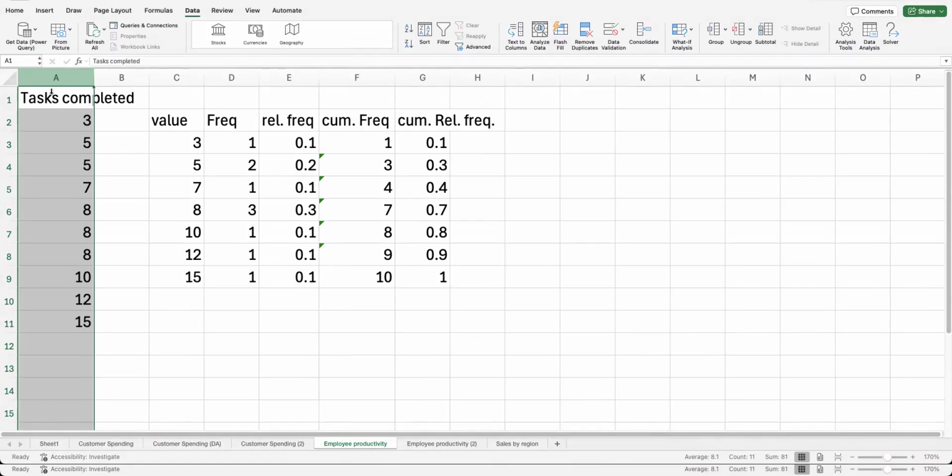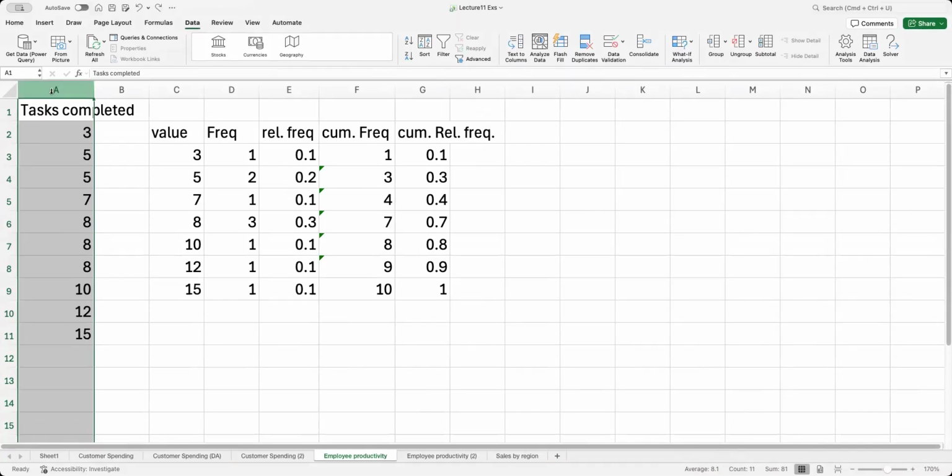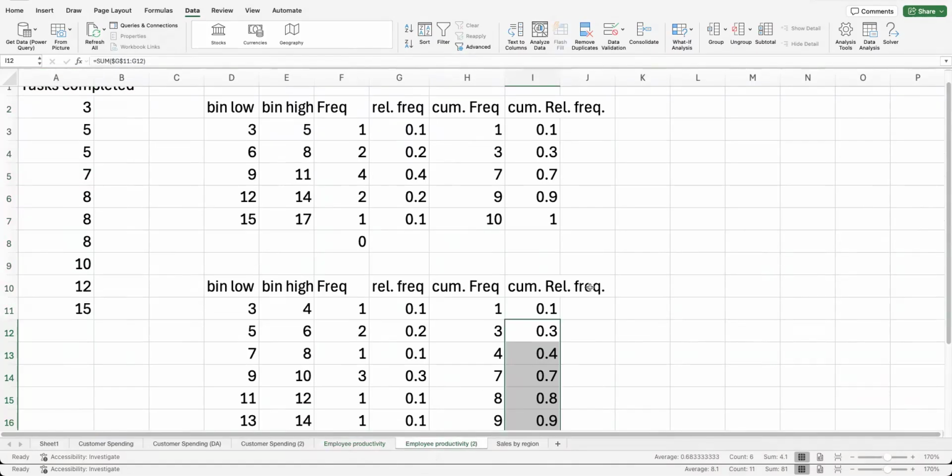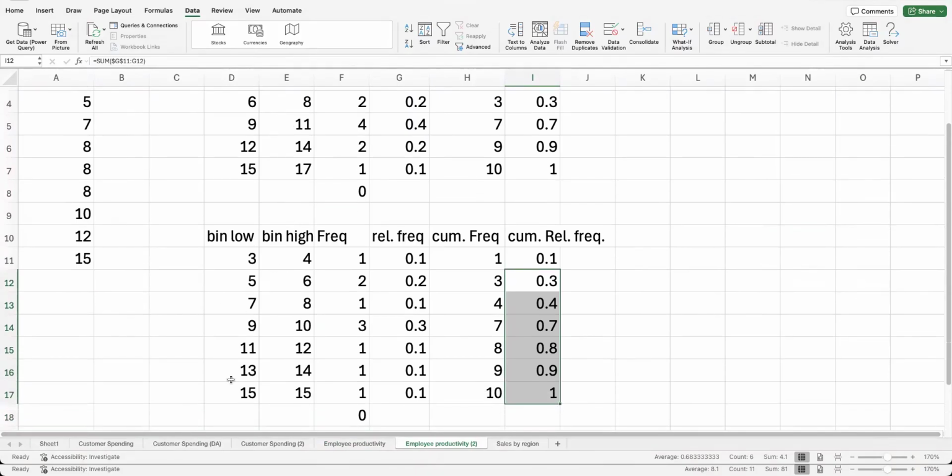If I use 5 bins, 15 to 3. So we could regroup and create bins of width 3 or bins of width 2. You absolutely can do that. Your choice.